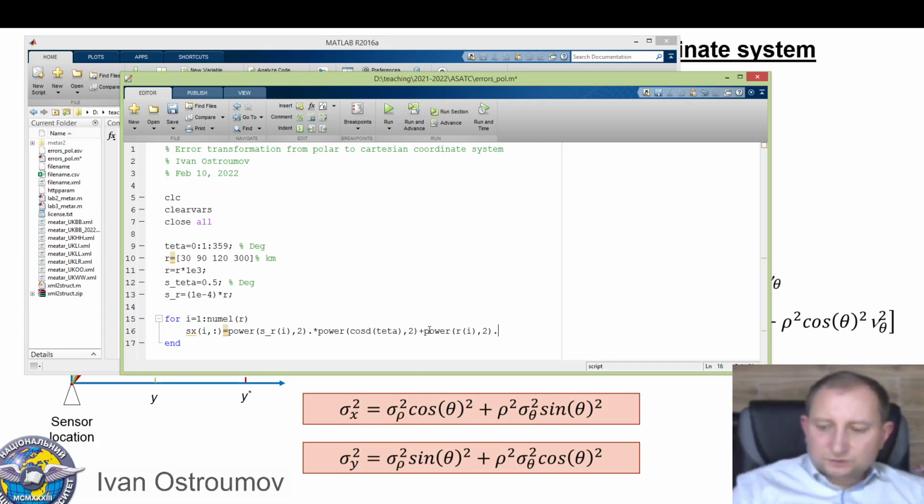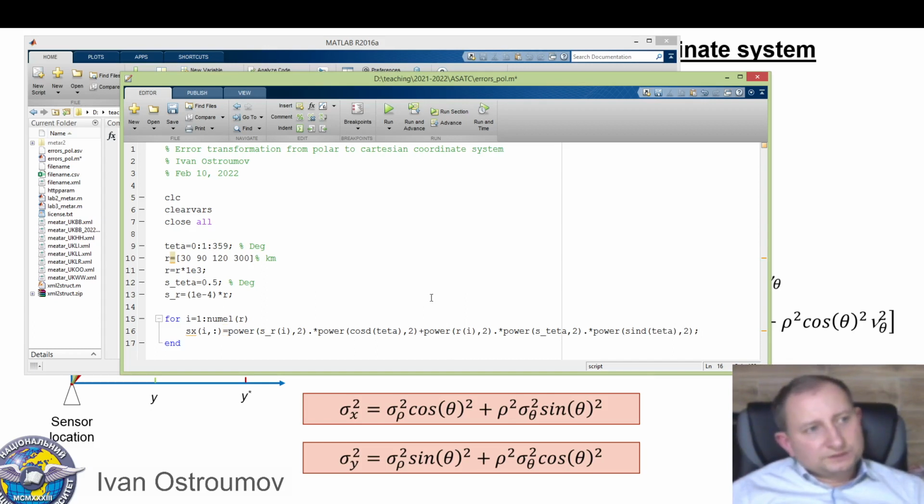Then I will need to multiply it with the power of s theta, also the second one, and also multiply with the power of sine from matrix theta, the second power.